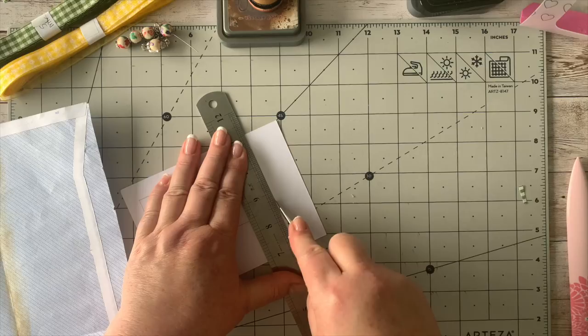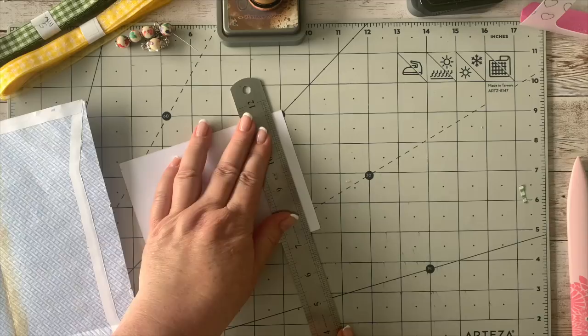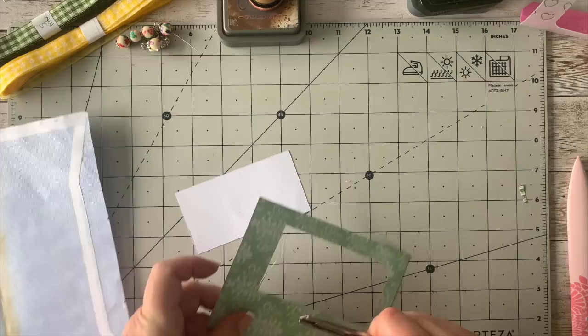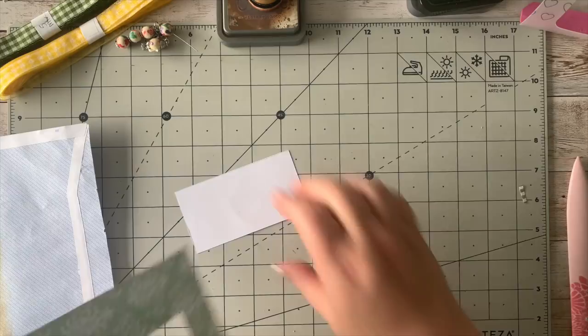It's easy when it's on the underside so you can see exactly where you need to cut. To be fair, this is not actually a craft knife — it's a hardware-store Stanley knife. I've had it for years from my scrapbooking days and you can't go wrong, it is just the best.